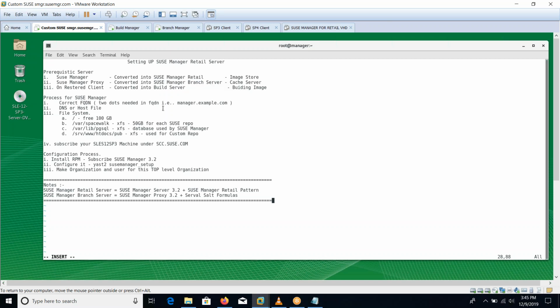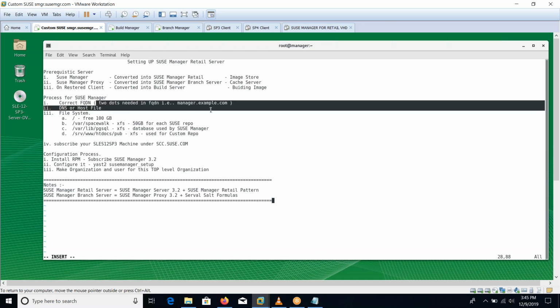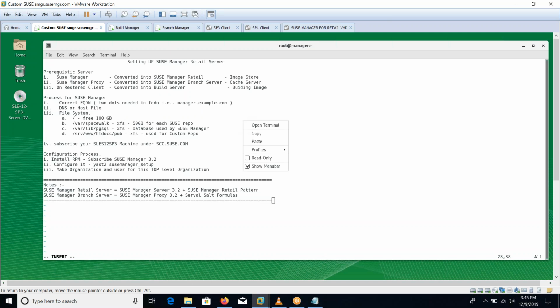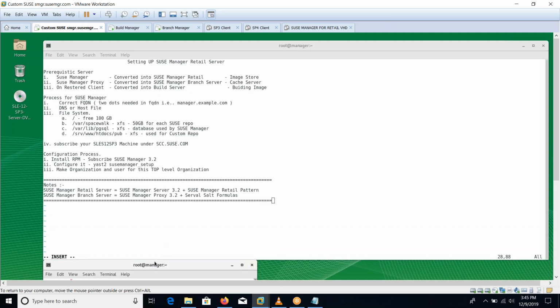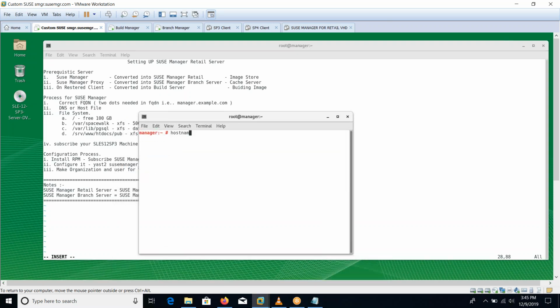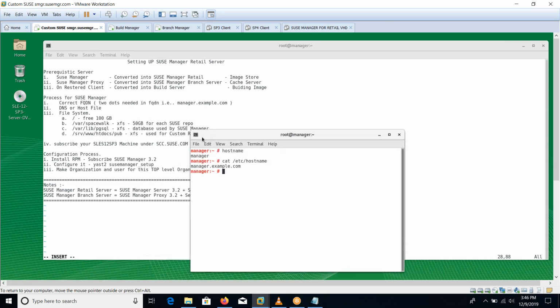That is good. Now for SUSE Manager, your machine name FQDN must have two dots, for example manager.example.com. And yes, I have these here. The host name, yes, I can show you. This is the host name, manager.example.com. So that is good. Second, for name resolution you have to go with either a DNS server or a host file.